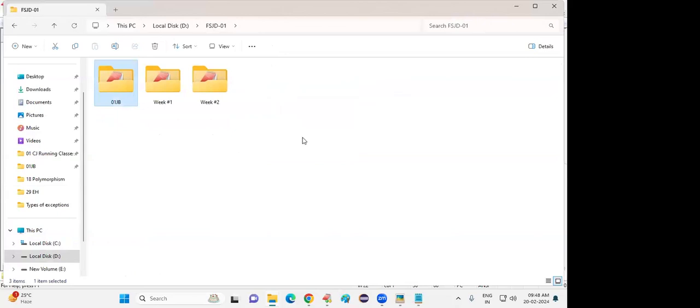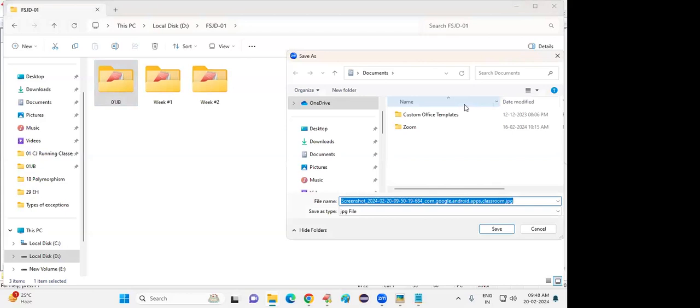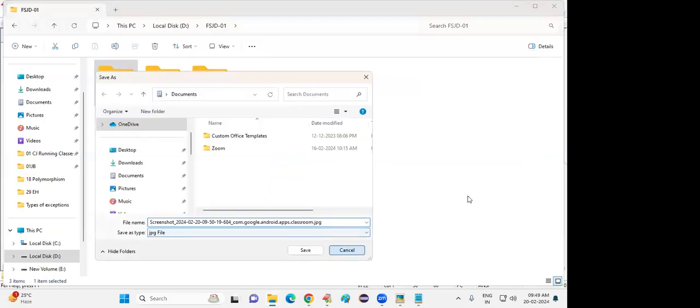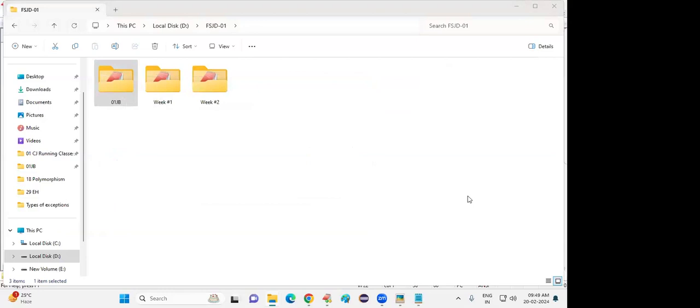Jyoti Kumari, what is that screenshot? PDF is not opening. Then why did you send the screenshot? Error showing. That is not error. That is asking saving. Save it na.